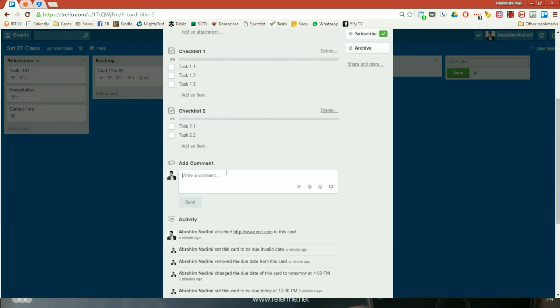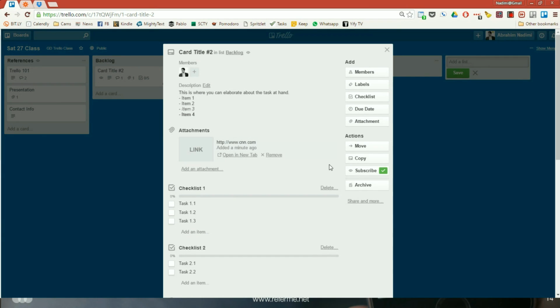So comments are great. This is a good section for you to communicate with other team members about a specific card. So, if you want to write any kind of notes, you can even call out a certain member by hitting the @ sign and then typing in their member name, and then they get a notification. And of course, the conversation makes more sense if there's a lot of different people on this card.